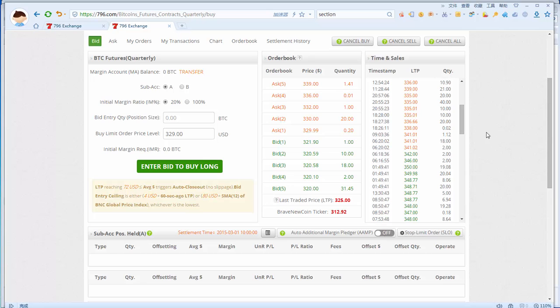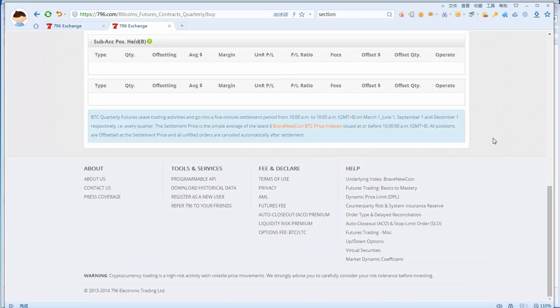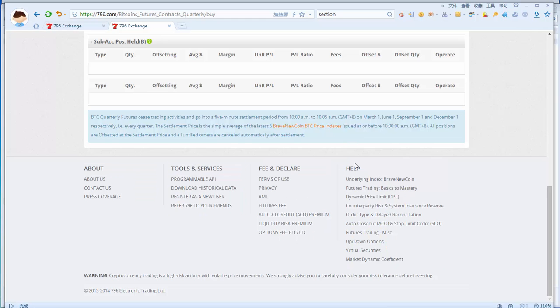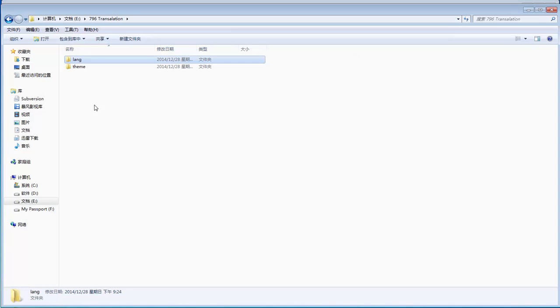Another section is the descriptive documents. They are at the bottom of the home page. These are the descriptive documents, including the help page. So the lang folder is for the language package, and the theme folder is for the descriptive documents.